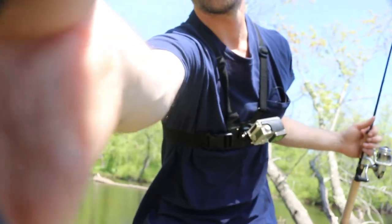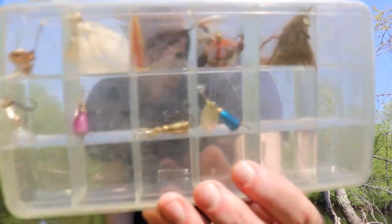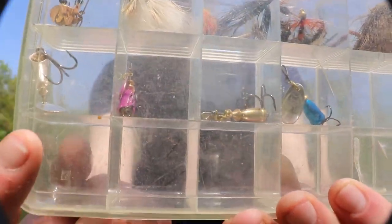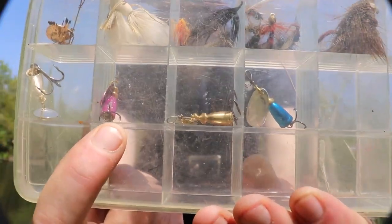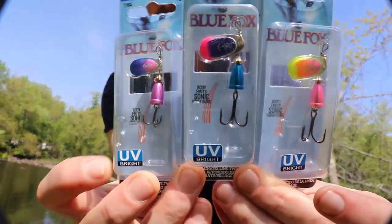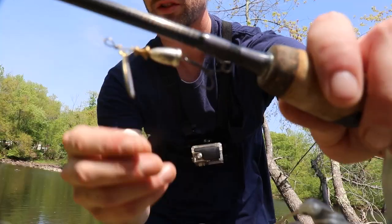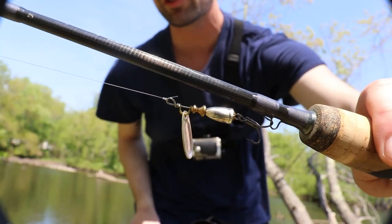I just want to hook into a couple fish. I've actually brought my whole mini inline spinner collection for trout, panfish and whatnot. I got 4 colors in here: silver, kind of pink, purple glitter, gold, and then blue. And then I got some other ones here that I haven't opened yet. Silver Vibrax is already tied on. I'm gonna start off with silver.